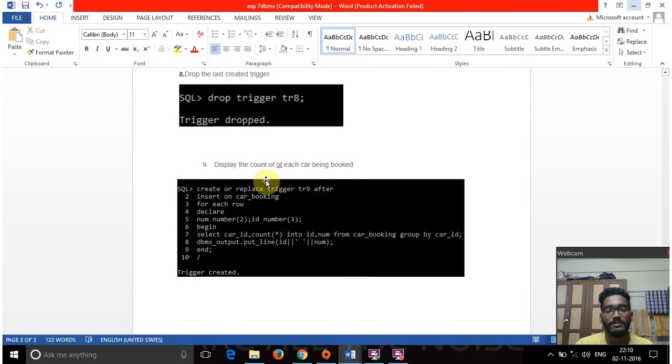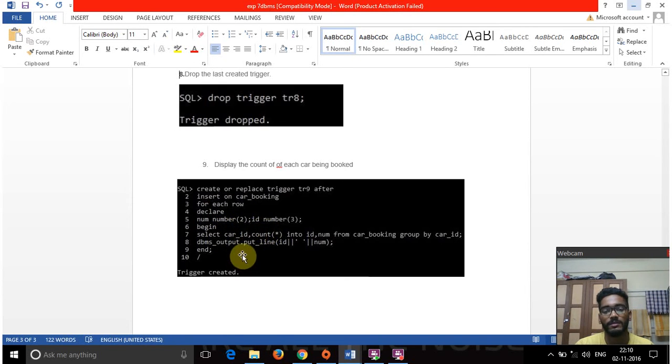And the last question is to display the count for each car being booked. So we create a trigger, create or replace trigger name after insert on car booking. Insert is a command done here. It can be insert, delete, update. For each row, declare, and we declare num as number and id as number.